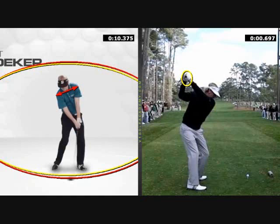When these hands and shoulders and hips are in sync, and I'm going to show you what sync means here in a minute or two, what happens is the arms and hands come down on plane, if you will. They come down that way instead of dropping down here and then coming at the golf ball at an extreme angle. When they're on the same plane, so to speak, the club head direction at impact is traveling down the target line instead of traveling at a severe inside angle to the golf ball.